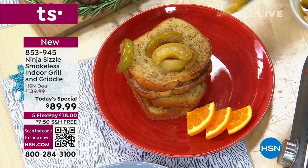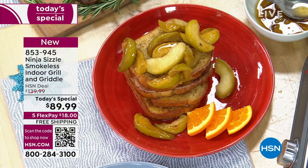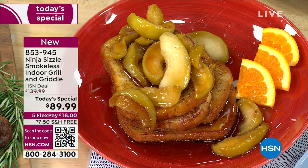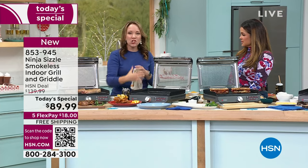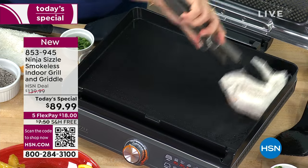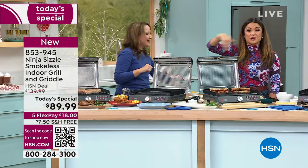Ninja makes cooking fun and easy, and helps you get creative — it's like having a fantastic diner-style griddle for breakfast food. Maybe even try some of those viral recipes floating around the internet. You pop this open, turn it on, and it takes a couple of minutes to heat up. The big griddle lets you cook everything at the same time. The 14-inch Goldilocks capacity is perfect for a family or just one or two. Easy to wipe down between uses — all that oil and residue from the French toast just wipes clean, including the grease trap at the front.